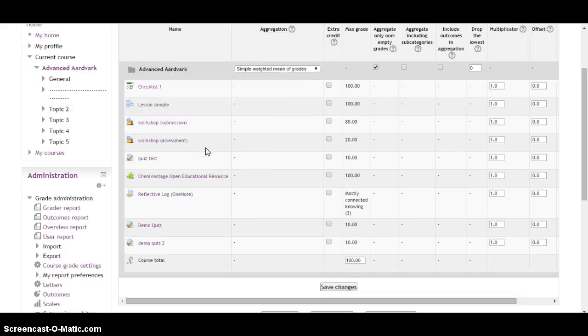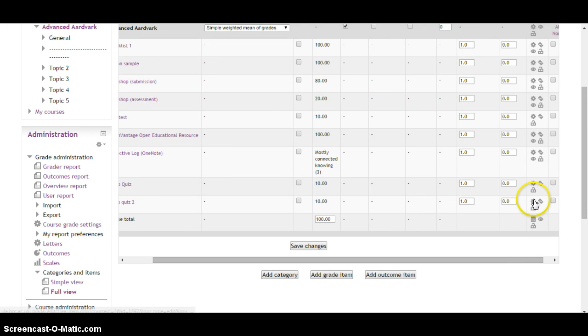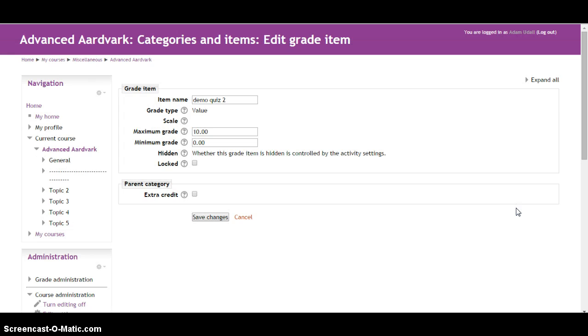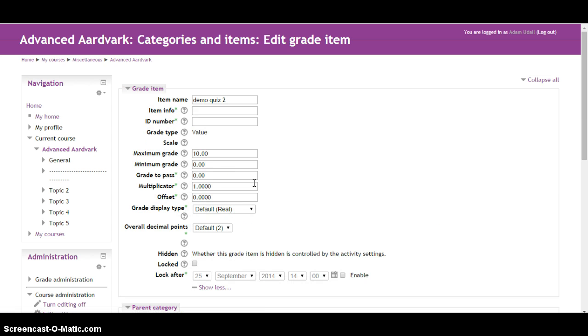If you find this activity here, there should be an edit button. That's just over here. Now you'll need to click on show more. Now the grade to pass, I'm going to make 1.